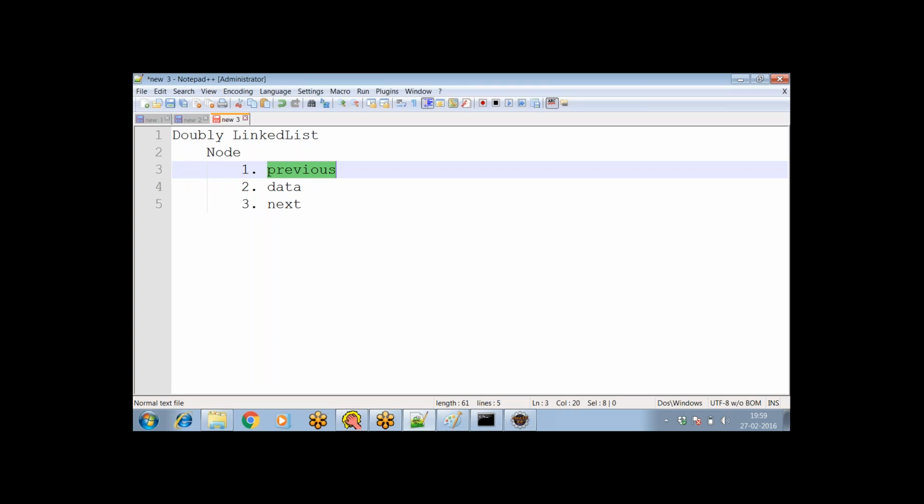And the next part holds a reference to the next node.